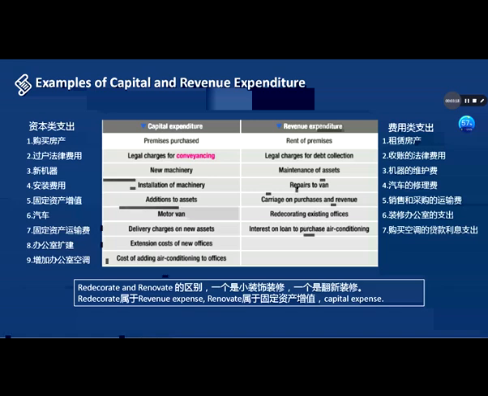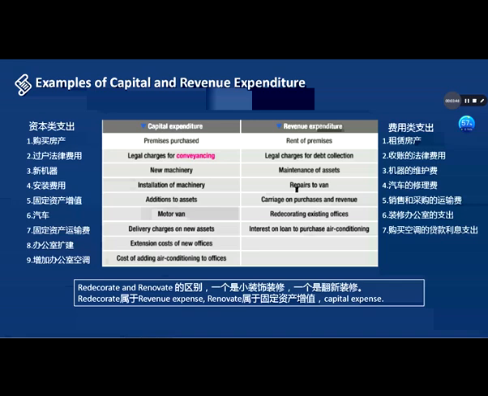It's a revenue expenditure because it happens again and again. And the maintenance of assets, like we need to maintain our cars normally yearly or even quarterly, right? The maintenance of assets needs to happen again and again as a day-to-day expense. So we recognize it as a revenue expenditure, and repairs as well.